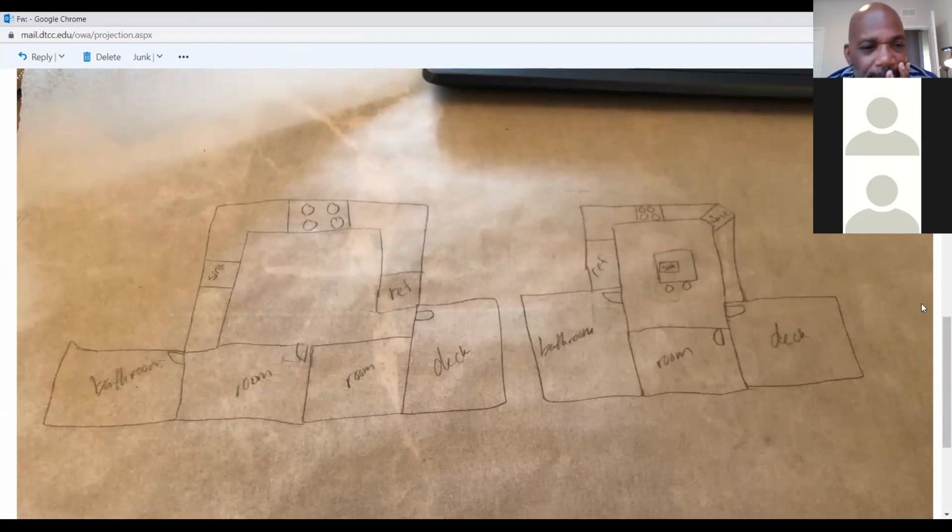Okay, I'm looking at both schemes now. Thank you for the reference. Can you see my cursor? Yes.